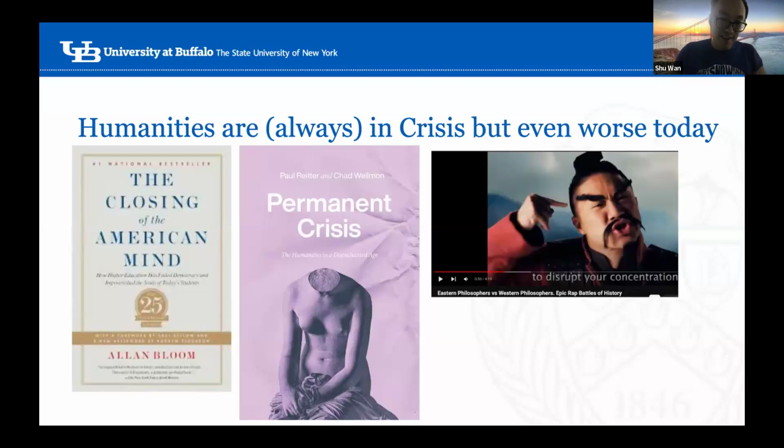They don't like reading. Most of my students belonging to Generation Z don't like reading at all. But I'm teaching a history class, a humanities class. I cannot say, oh, you don't need to do any reading, or you don't need to do any writing. It's impossible, but they don't like it. So in this sense, I would say we are in a permanent crisis.